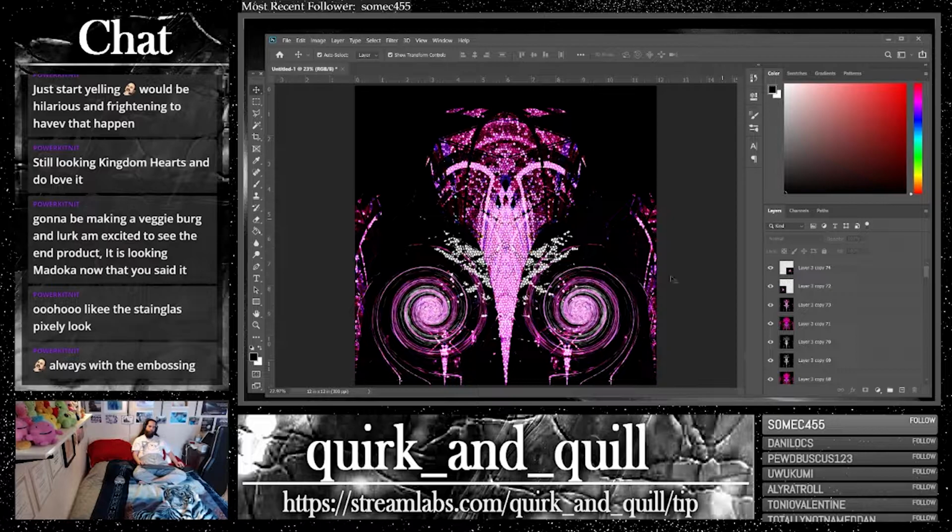And then we gotta do something up here. Maybe we can manipulate these stained glass sections to kind of wrap around the top or something. I don't know. Do we like the weird spiral vortex things? I kinda do. I should have kept a big one of them so I could mess around with it more.